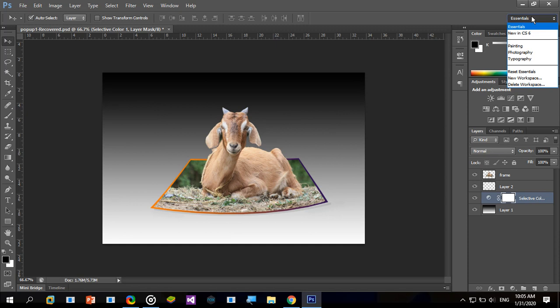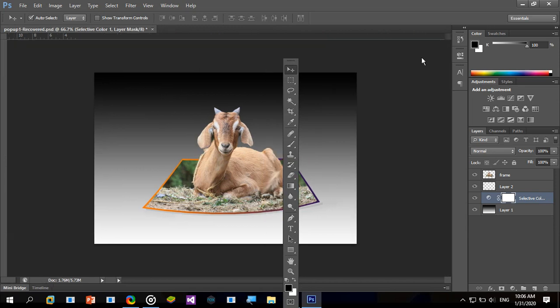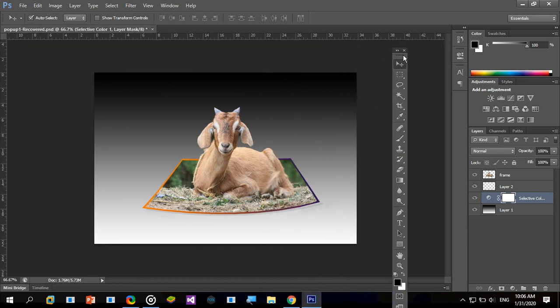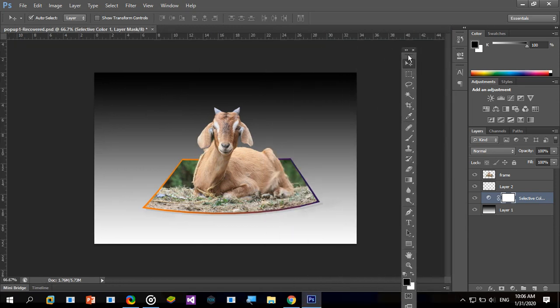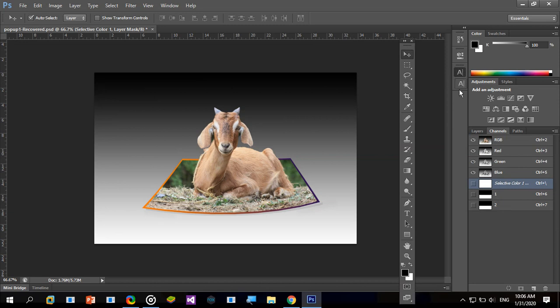In this environment, or workspace, we can make our own workspace. Here, new workspace, and in this workspace we can move any panel. Like here, we can move the navigation tool and put it here, and we can move anything like this.